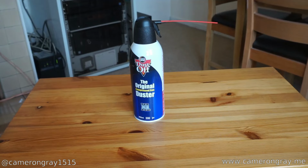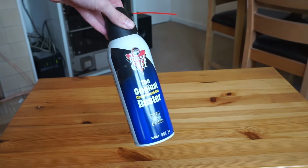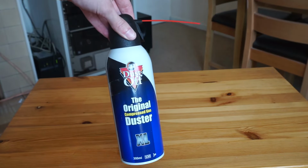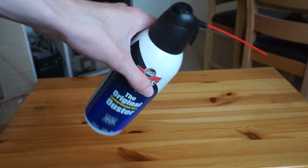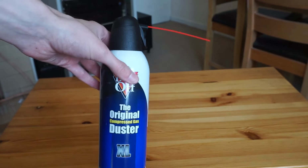Typically to clean out computer equipment, I've always used these cans of compressed gas. And anyone that's used these probably knows they're a complete pain. They lose pressure quite quickly, you can only use them in short bursts, the cans get freezing cold if you use them for too long, you can't turn them upside down or they sort of spray freezing liquid everywhere. And they're quite expensive as well.